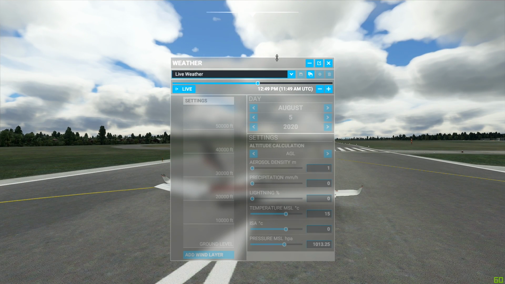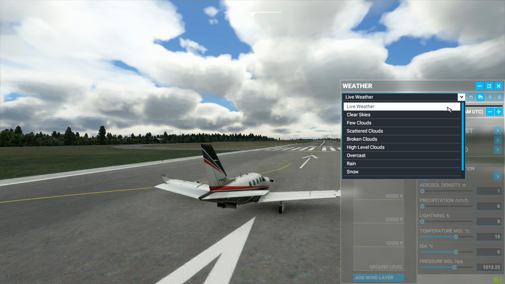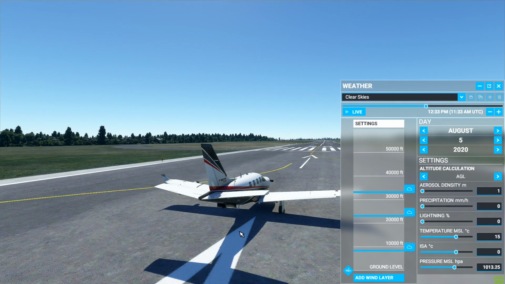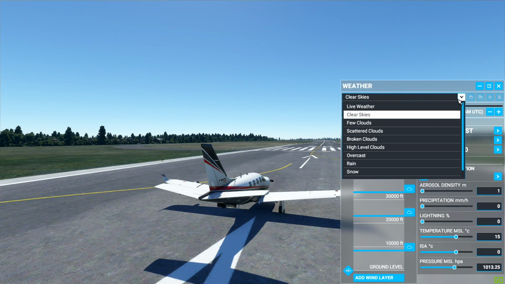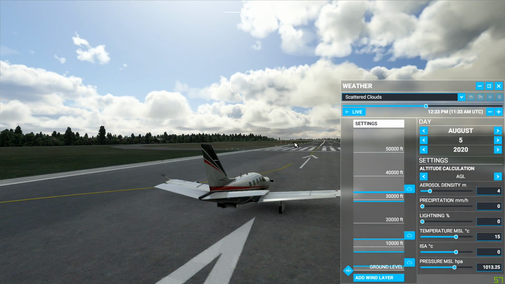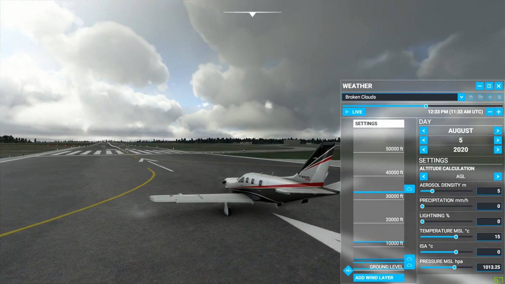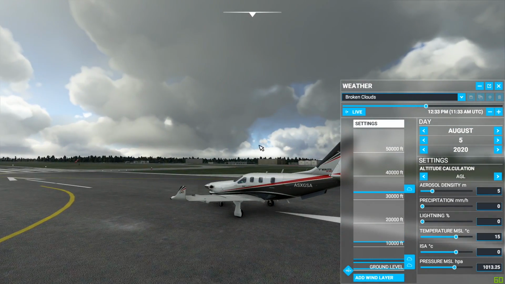So, at the moment, this is real live weather. It's not real live time, but it's real live weather. And I can switch it anytime I like. So I can go to clear skies. I might want to change it to just a few clouds. I could change it to scattered. It's quite nice. Broken. Look at that. Absolutely gorgeous.